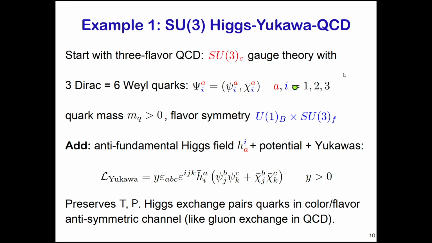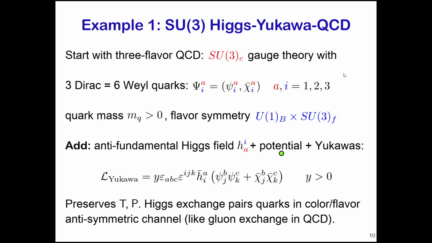And for simplicity of the presentation, I'm going to take a common positive quark mass. So that means that in addition to baryon number, I also have an SU3 flavor symmetry, which rotates the quarks. And then I'm going to depart from normal QCD by just throwing in an extra Higgs field by hand, an extra elementary Higgs field that I call H. H here is a bifundamental or a bi-antifundamental of both SU3 color and SU3 flavor. And I can add a bunch of interactions for H.